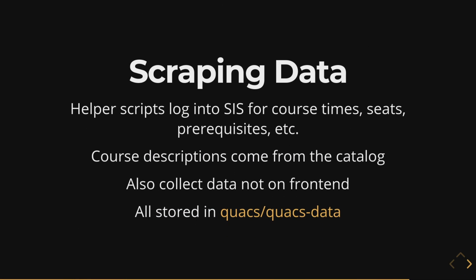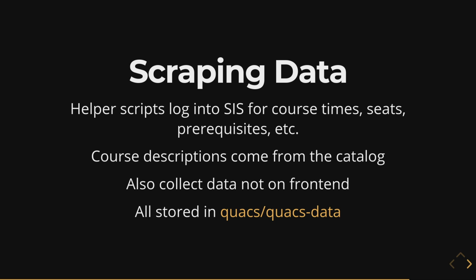There are some other places we get data from. So we get the SIS data, right? That's the seats, the times, the prerequisites from SIS. But we also have to get the course descriptions from the course catalog, and we collect a ton of other data. One of the secret goals of QuaCS is that we just like to collect the data and put it in an open place for people to get. So we have a massive JSON file of all the courses you can transfer into RPI, nicely formatted. So if you're wondering, hey, what course can I transfer in to get out of data structures, we have a massive file that has all of that information.